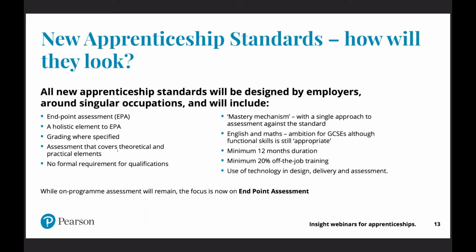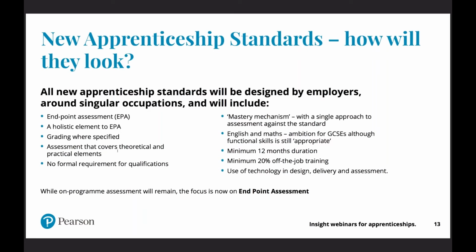The English and Maths ambition for GCSEs is still there, of course, wherever possible. However, functional skills is still a very appropriate qualification and one which was widely accepted, I think, when that was confirmed a little while back. Again, it remains the same levels as it does today in SASE. For example, if it is a level 2 apprenticeship, level 1 functional skills. If it is a level 3 apprenticeship, level 2 functional skills are the appropriate levels.